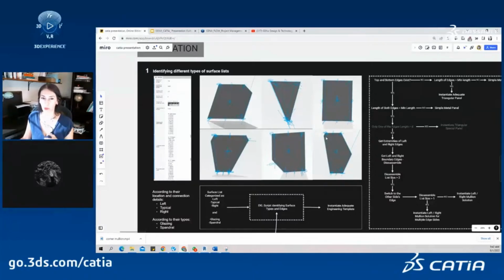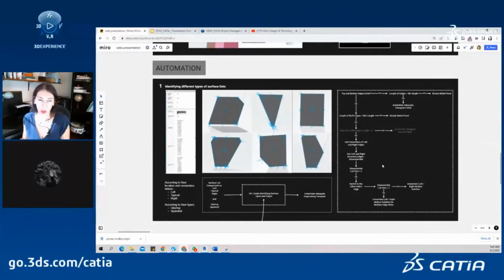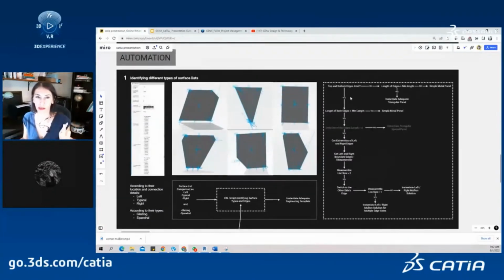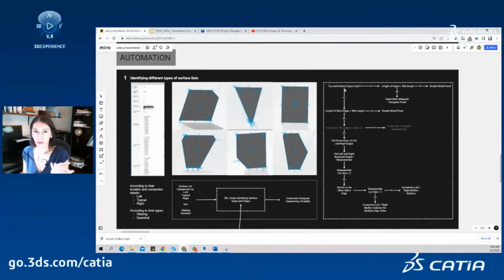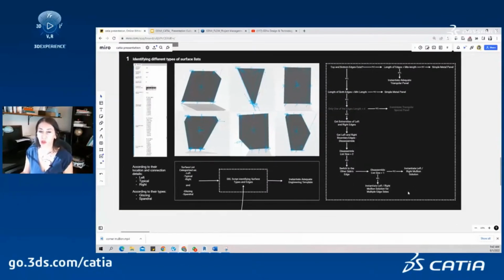It also will know that on the left side, if there's another Boolean or surface at an angle, it's not the left Boolean, but rather the corner Boolean. So this is pretty smart automation that we think can be further developed and used in multiple different applications as well. Just quickly going through the questions that we ask: it asks whether this bottom Boolean exists. If no, then we eliminate that or replace it with a metal panel instead. If yes, we look into the length of that. If the length is less than a certain amount, we turn that into a metal panel instead of glazing. And then that question of understanding the surface itself helps us define which Boolean type or panel type should be applied there.